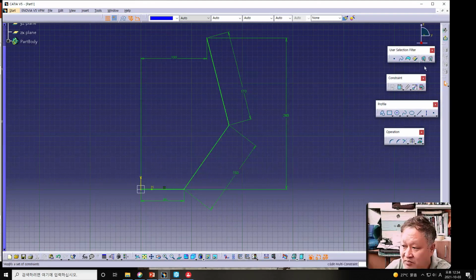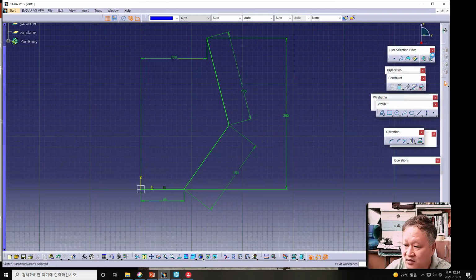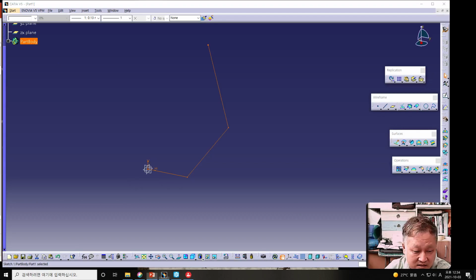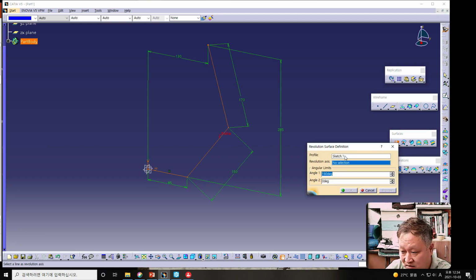If it is sketched, then please exit the sketcher workbench like here, and at this time we should make the wine cup body by using the Revolve button from the wireframe surfaces toolbar.